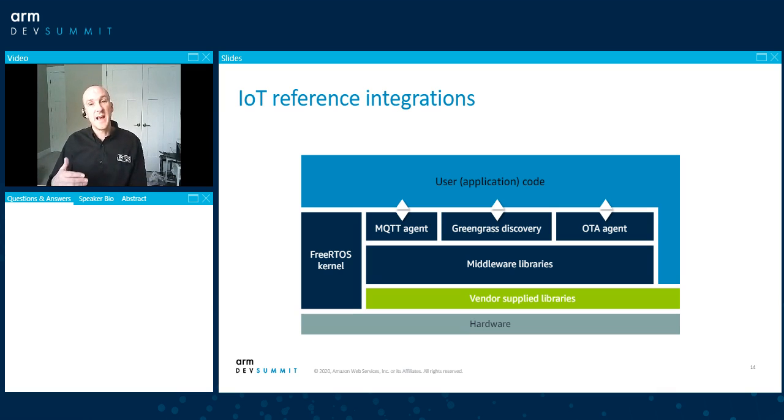But here we can also look at how we can use multi-threading to add more ease of use. OTA is shown on this diagram. That's over-the-air updates, if you want a new executable image on the device. Now, that's a fairly intricate piece of functionality. It's also a very critical piece of functionality, and it has a lot of security aspects to it as well.